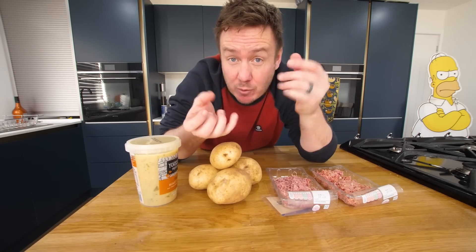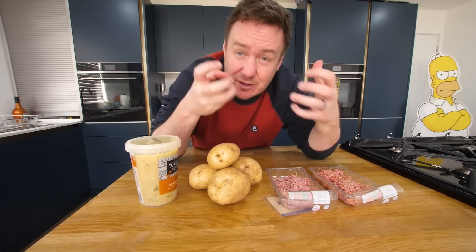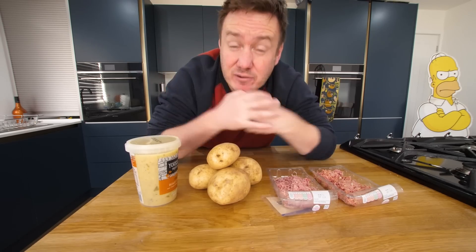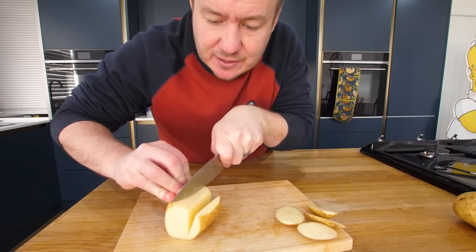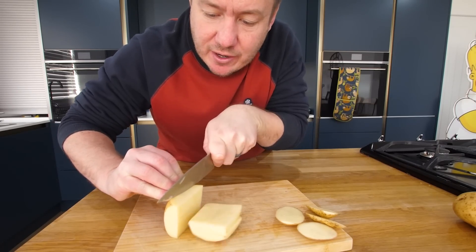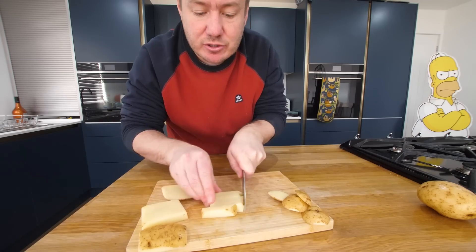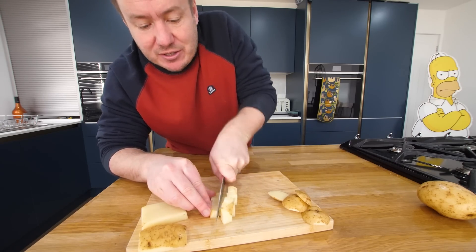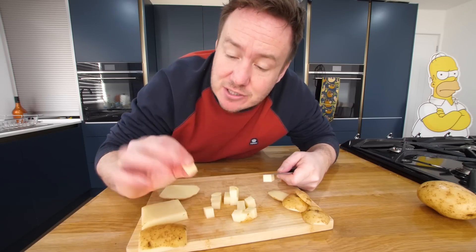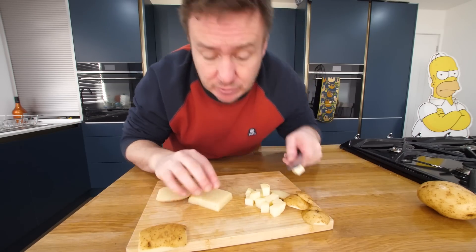Not only are we gonna get the chicken and the vegetables, it's in a stock, so all that flavour is gonna go into the potatoes, the ham — all work together and hopefully create a nice easy casserole. I'm just gonna get it into a square and then cut down into sort of one inch fat credit card rectangle shapes. Little strips like that and then back along the way — so like chips, but then plot twist, turn it the other way to basically cube your potatoes. So do that with two potatoes.